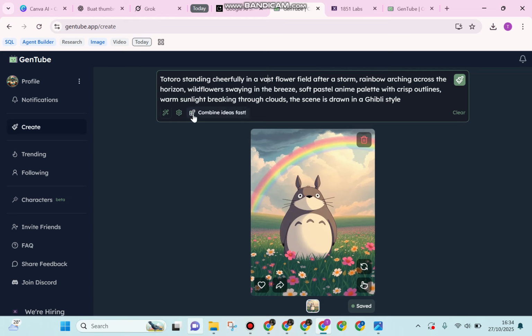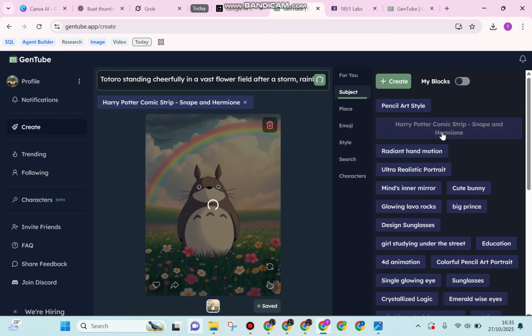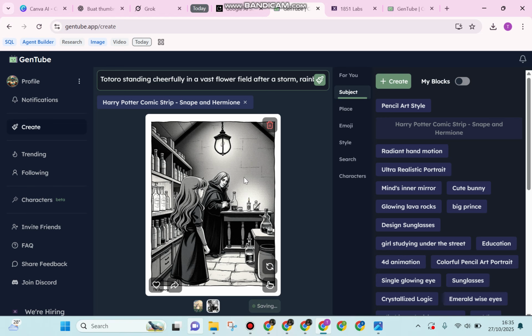For example, you can combine the area fast like this, and it will show you additional detail. For example, I will type this Harry Potter comic strip like this, and it will help you generate another picture automatically like this, guys.